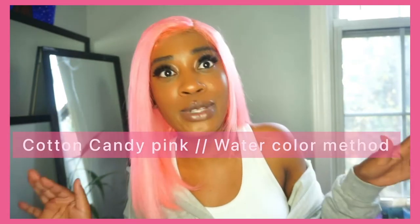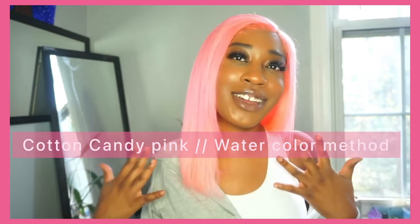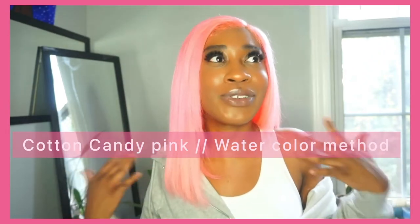Notice anything different? Your girl is pink, okay? We went pink. I've been wanting to do a watercolor hair dye for the longest, and I thought in honor of my birthday, I want to do a crazy color with my hair. I mean, I always switch my hair up, but I was like, I want to do a really crazy color.